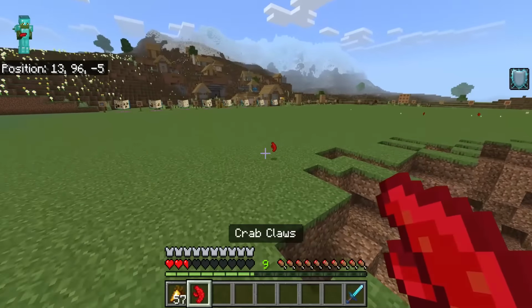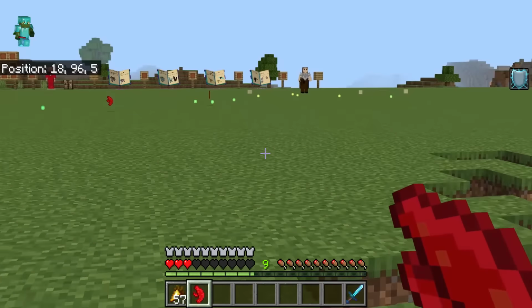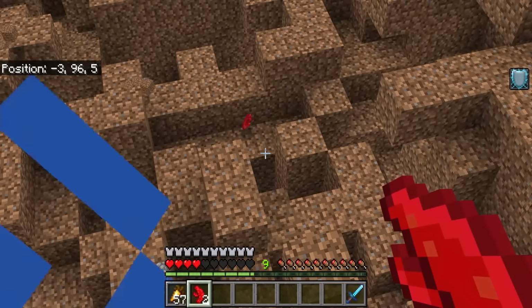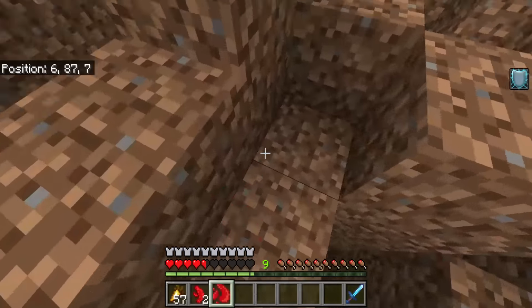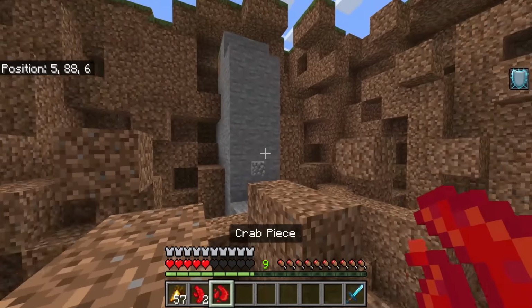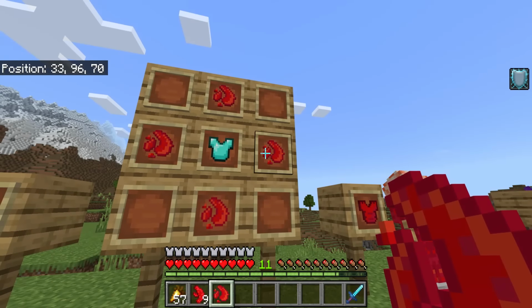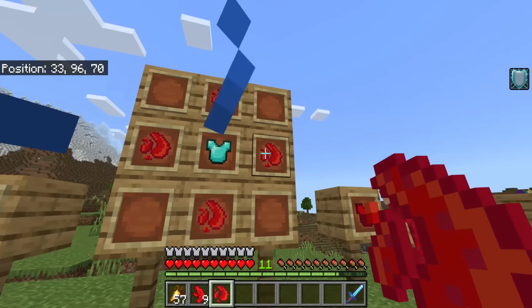Now, you'll be given crab claws, which can just be eaten as well. You can just eat these. There is also a special type of drop, and it's all the way down there. So you're going to have to fight multiple of these, because this is what you need. The crab piece. You are going to have to fight a lot of crab bosses, because in order to get the full armor set, you're going to need 4 for each armor.